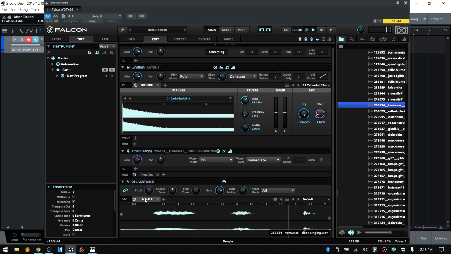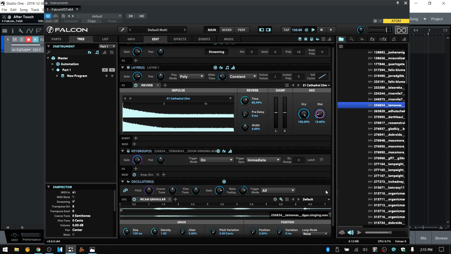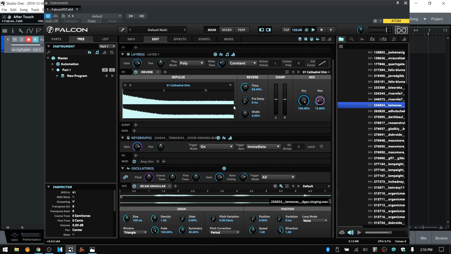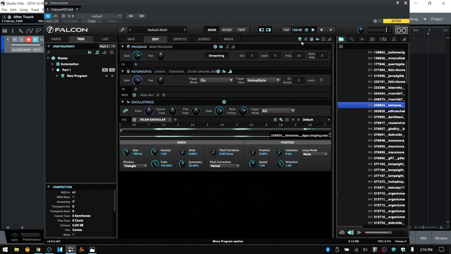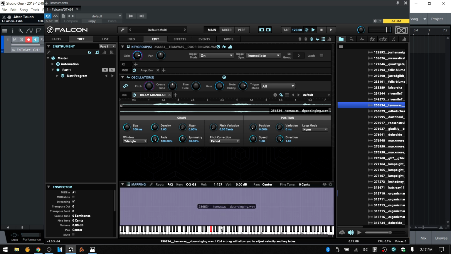It's in basic sampling mode, but at any time we could just click and hold on that and then choose from one of these other ones. So if I wanted to work with granular, then I can just select that, and then we change to the granular. And I'm actually going to hide some of the other areas of this so we have more real estate. And there is a way to make this larger. I just can't, I may need to show this. Okay, just know that we can make this larger. I just can't remember at the moment.